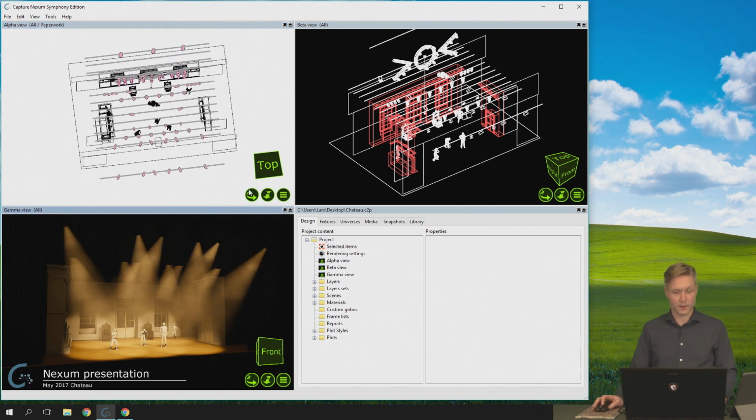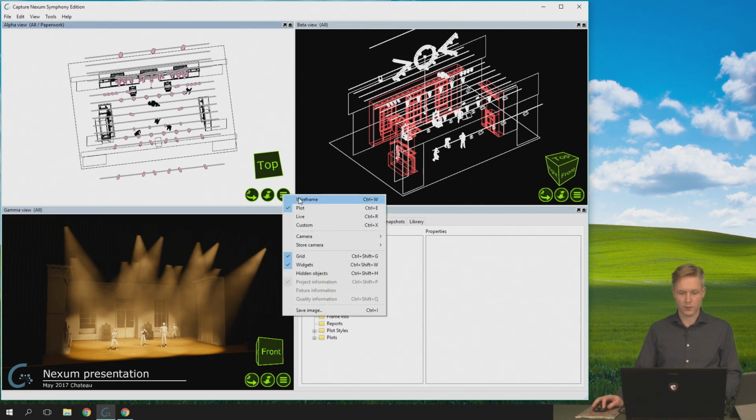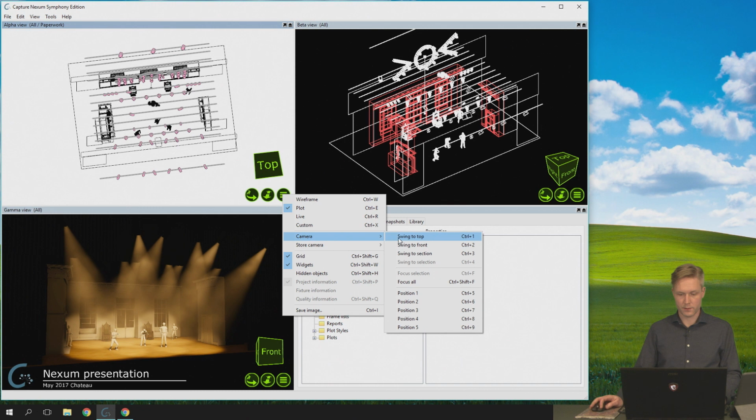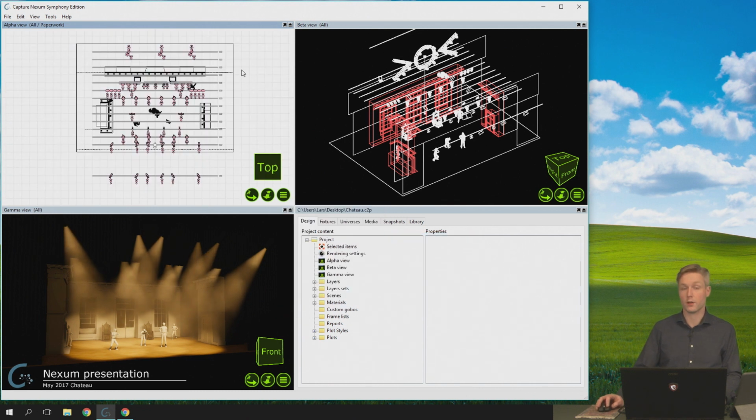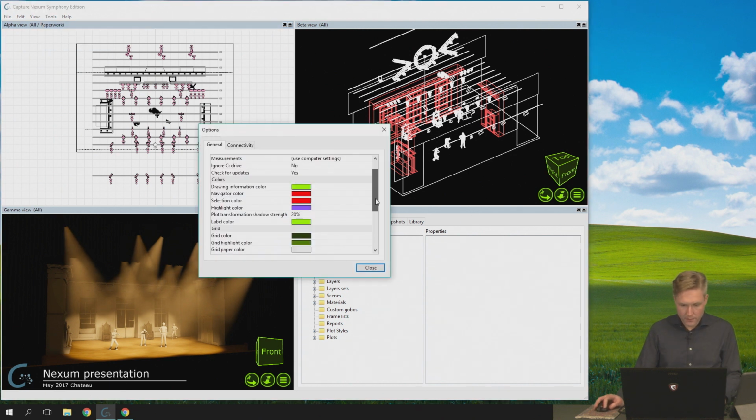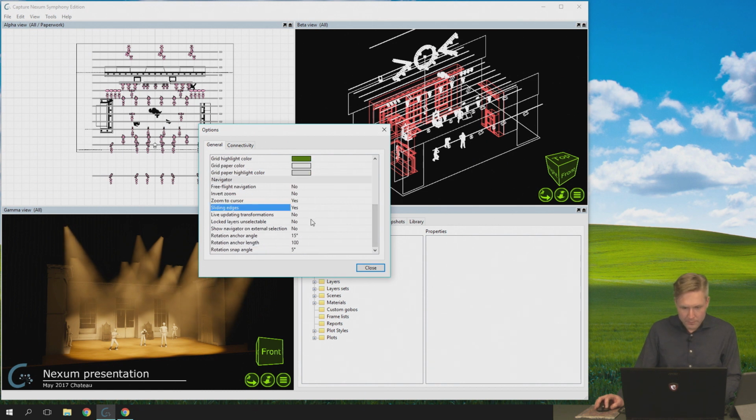However, there are some other ways of doing this as well. And in order to show you this, I'm going to turn on a couple of options in Capture. Sorry. It's winter in Sweden, so I have a bit of a cold. There is an option called Live Updating Transformations.